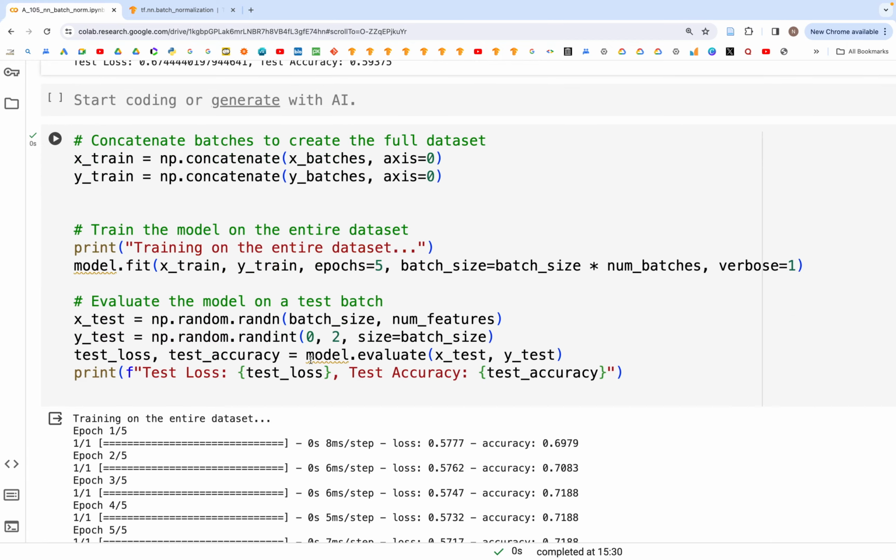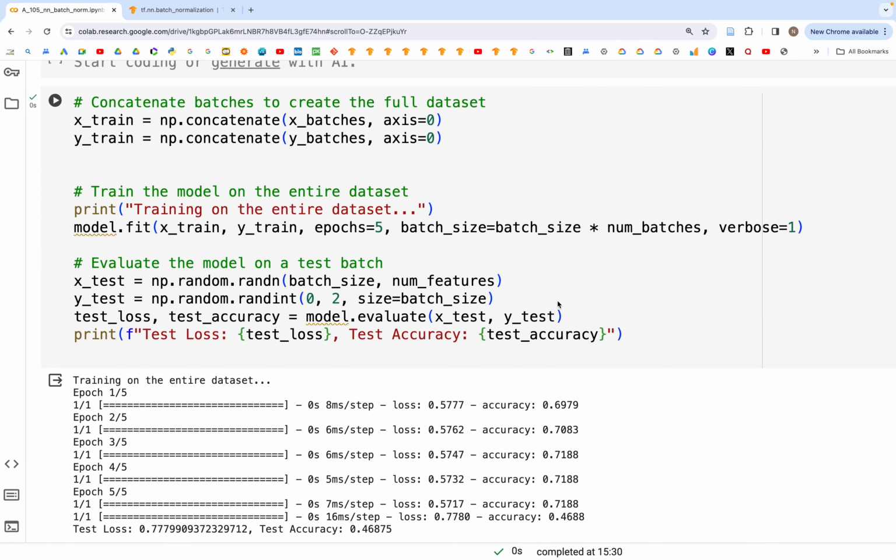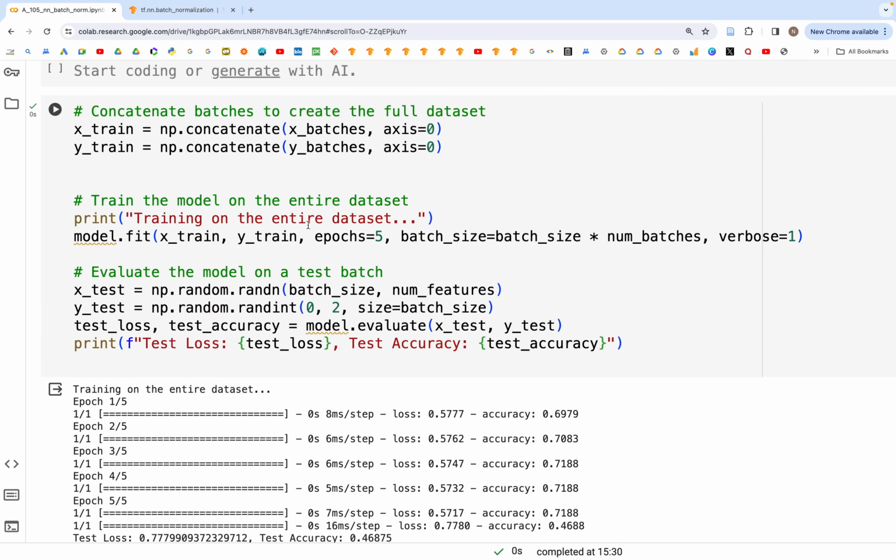On the other hand, if we were to use the entire data set, such as here, this is essentially saying batch size 32 multiplied by 3, that's 96 records, which is almost all of the data. So let's leave it at that.